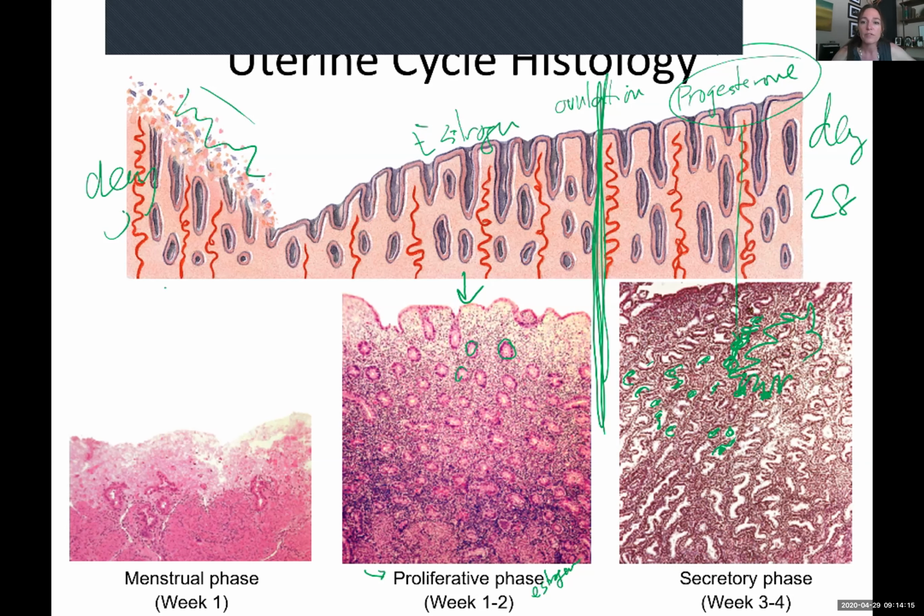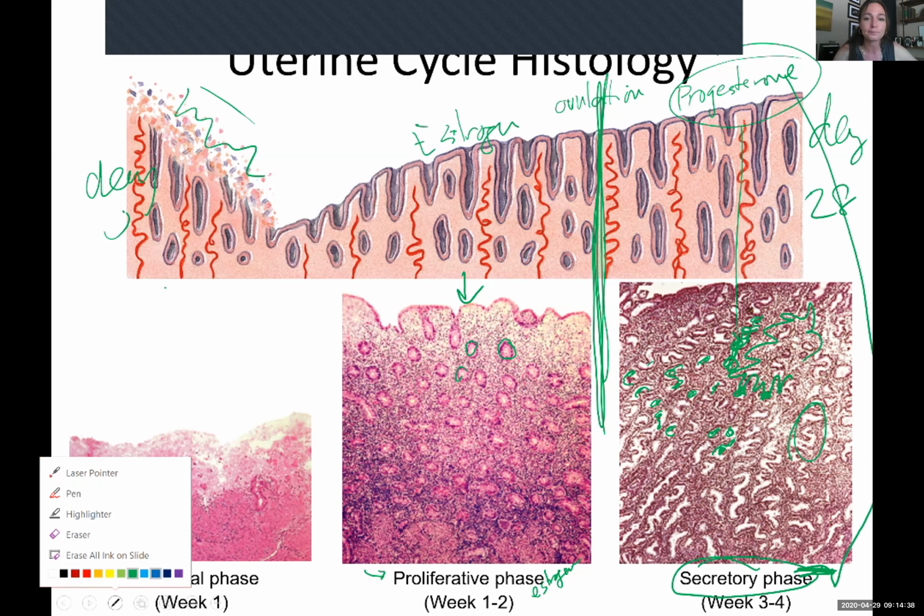So we've got progesterone, and this secretory phase of the endometrium is made by the progesterone. We see it because it looks a lot more squiggly, and that tells you that you have an actively producing gland at that point. So you should be familiar with, maybe while I'm on this slide, even though it's going to make it hideously messy, what color?